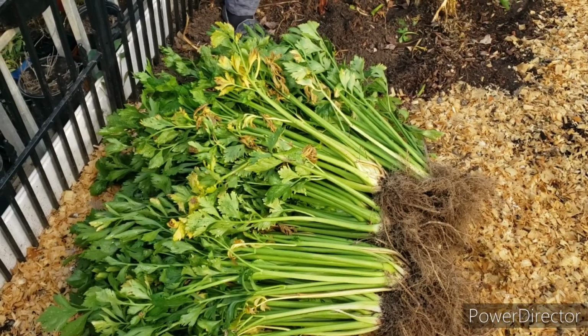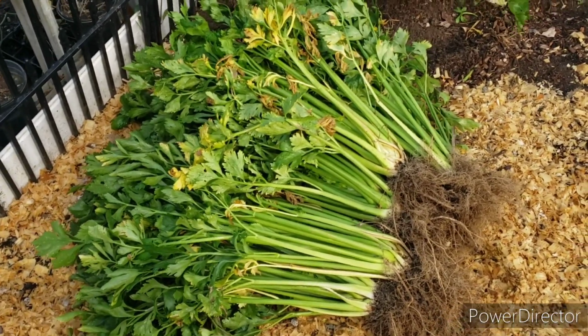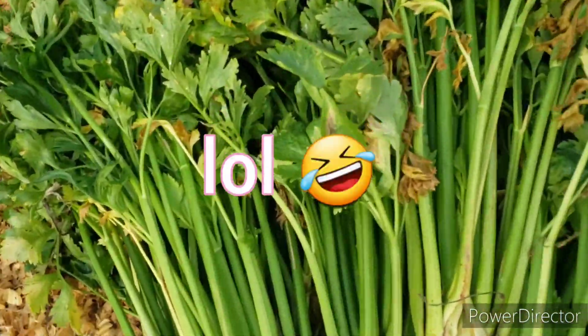Will the chickens eat this? No, not really. I don't know what's wrong with my chickens. They don't really like celery. Told you I have bougie chickens, my friends.